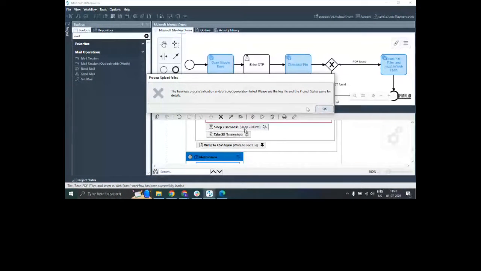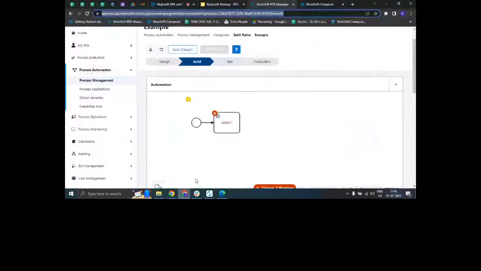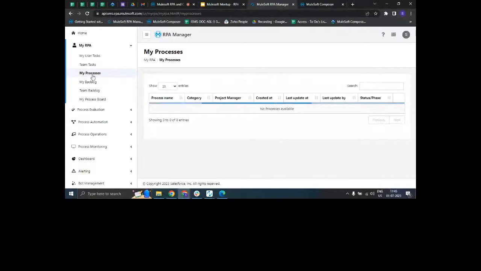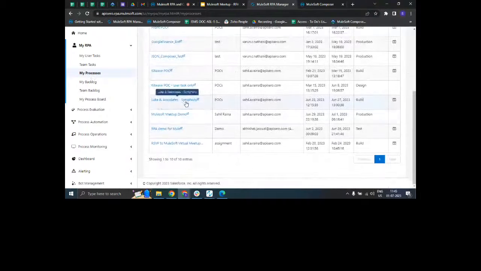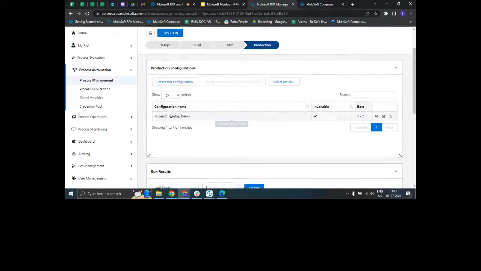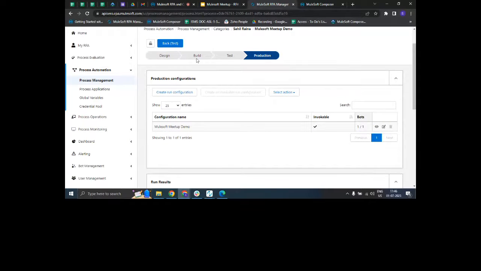Okay, it's giving me an error at this point of time because this process, which I'm demoing out right now, it's already in the production phase. So let's move on to process manager and see that process. So here is the process, and you will notice it's already pushed to the production stage.